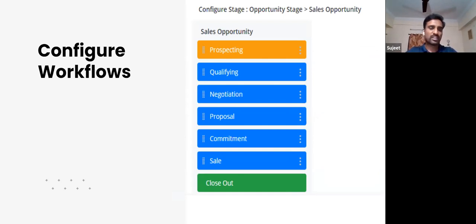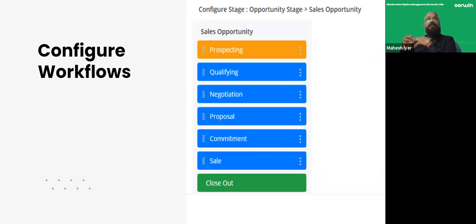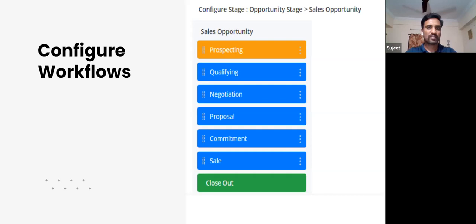What if I said, Mahesh, this question is for you again. Are you always fine with having this kind of workflow? See, typical workflow is this. This is what we look at. But sometimes, let's say it's an enterprise customer, our workflow might change. For a typical SMB customer, my workflow will be different, because for an enterprise customer, I have to deal with it in a very separate way. The workflow has to change, the tag has to change, because the timeline has to change.